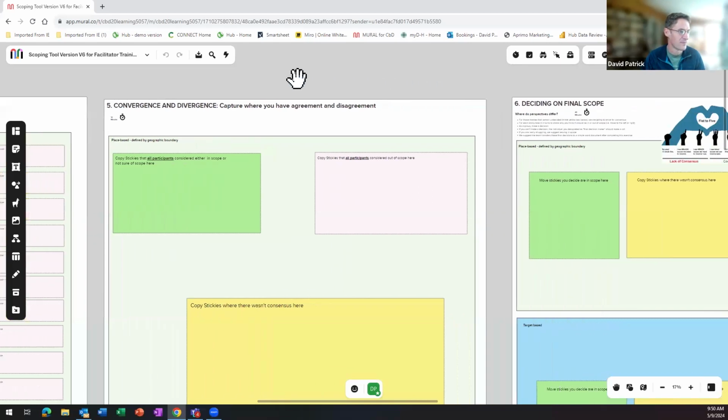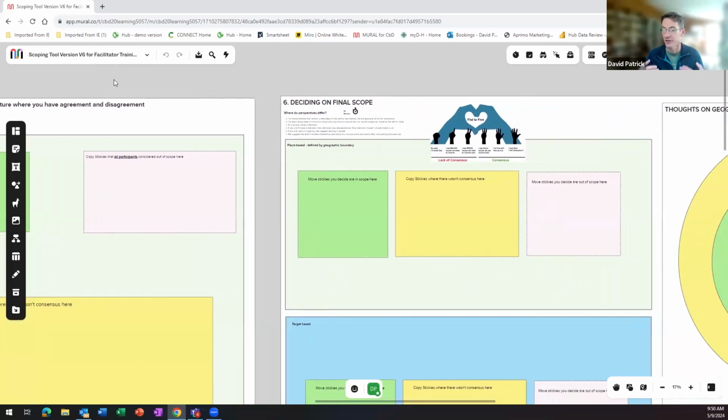And that then forms the basis of step number 6, where you have those facilitated conversations. You take each of those factors that you and the team have identified as potential points of divergence, and you have a structured conversation to say, okay, should we move this from not sure to in scope or to out of scope. And you'll see here that we encourage the team to make a decision. We also say that if you're not really sure, generally lean towards keeping it in scope. That's sort of a safer bet. Okay.